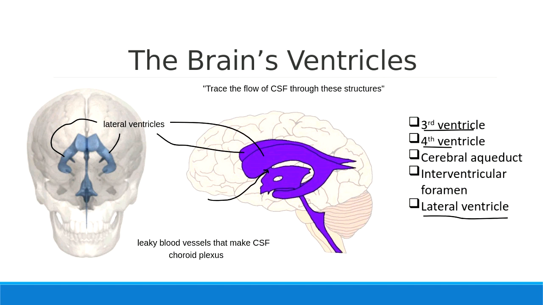This little space right here. Oh, that was bad. Can I undo? Nope. Okay. Well, this little space right here, there's a little line that goes between a horseshoe down into the duck face down here. That's my interventricular foramen. Interventricular foramen. And its job is to take fluid from these horseshoes down into this space right here that is the third ventricle. So connecting the lateral ventricles to the third ventricle is this thing called the interventricular foramen.